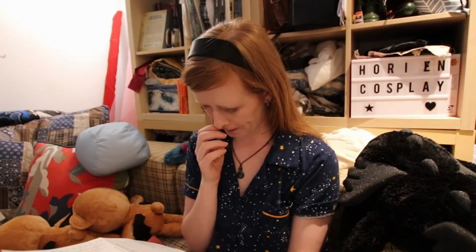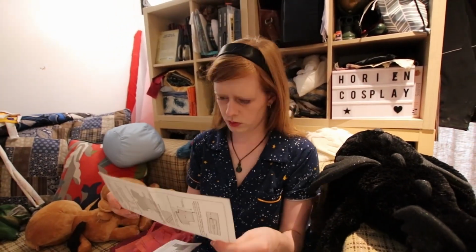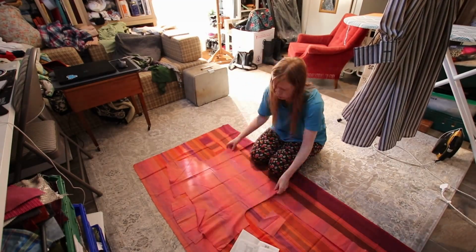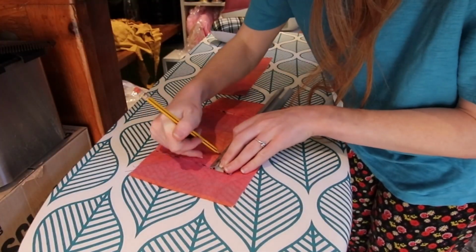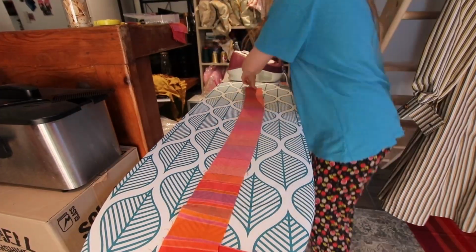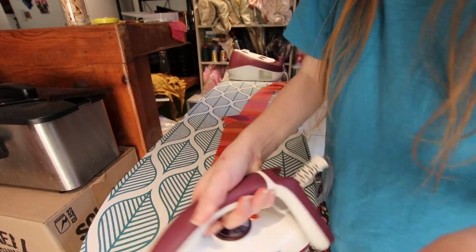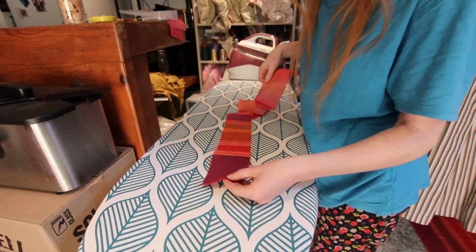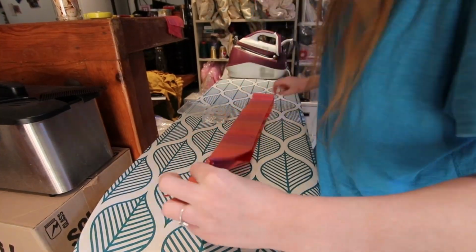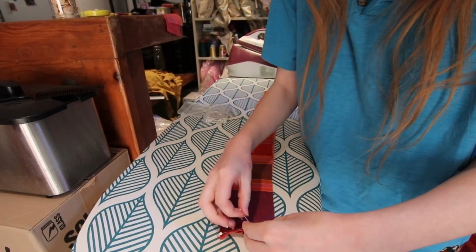I like that. Before opening the kit, I read through all of the instructions just so that I knew what each part was. Then I laid it all out on the floor. The instructions did tell me to trim a few things, so I got out my ruler, drew a line where I needed to cut, and snip, snip, snip, trimmed them away before ironing and pinning every piece. At this point, I realized I couldn't tell the fabric right side from wrong side, and that the fabric was quite thin, so we're just hoping that everything's the right way around, really. Though if I can't tell, I don't suppose it matters too much.